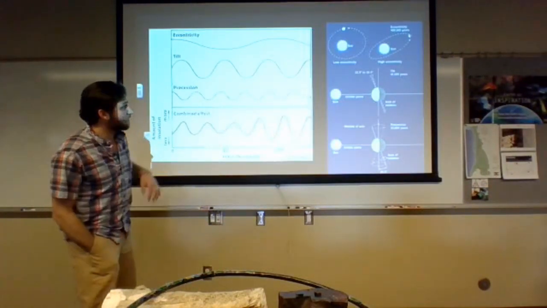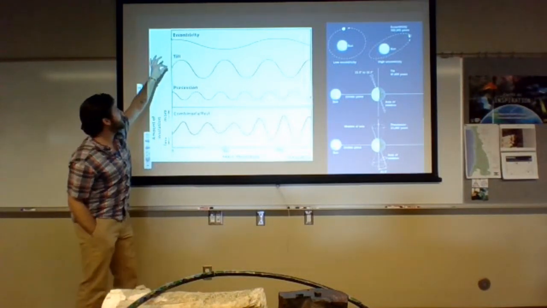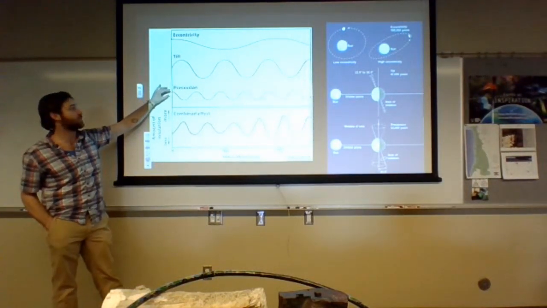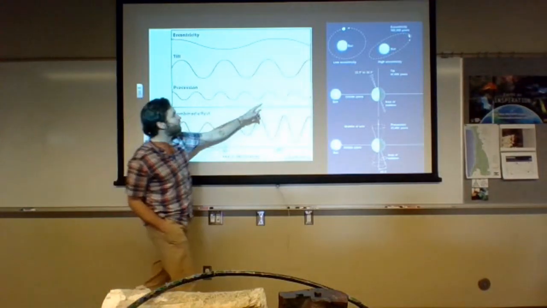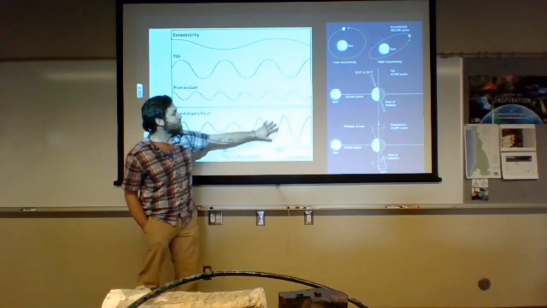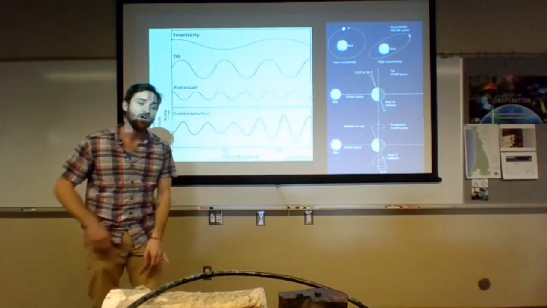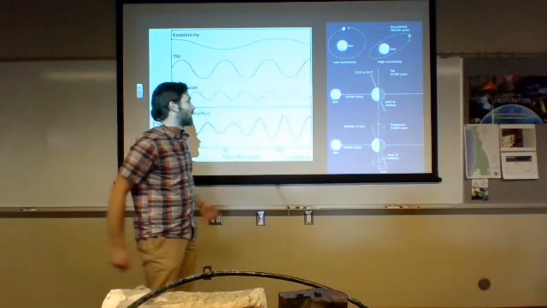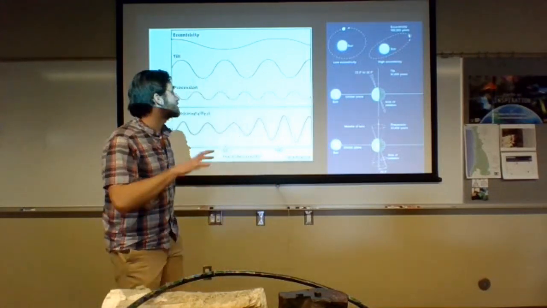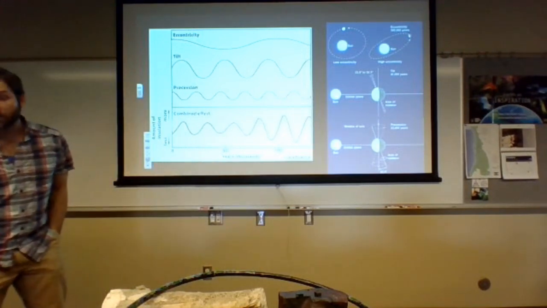Okay, this is a review from what we looked at in the last portion. Here's the sinusoidal wave of eccentricity, the tilt of the axis, the 41,000 year cycle, and then the 26,000 year cycle of precession. And here's that combined effect, where we see the troughs of these things lining up, and then we may see much more extreme climatic changes, right? Where you have either warmer warms or colder colds. And here's each of those 3 visuals stacked up on one another, so you can see the eccentricity, the tilt of the axis, and the precession in one diagram.